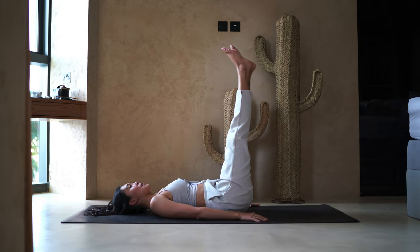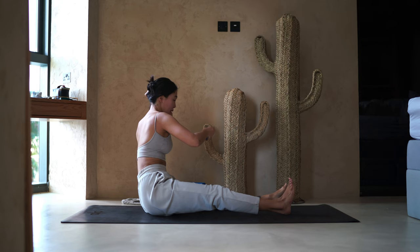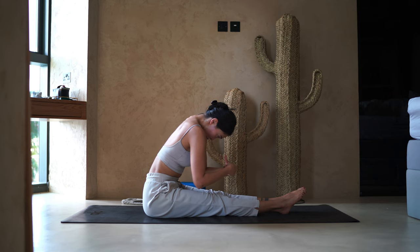Now for the next one, we're gonna come into our active forward fold. Let's do this a little bit more intense as we did all of those things. Now placing those toes, pointing them forward, we're gonna find a little bit neutral position here, hinging from the hips, lowering your chest, rounding your shoulders, and reaching forward.